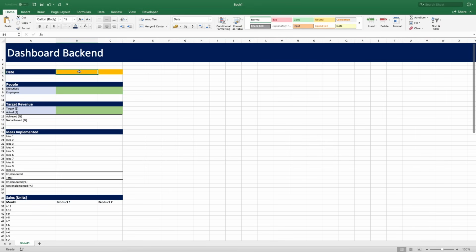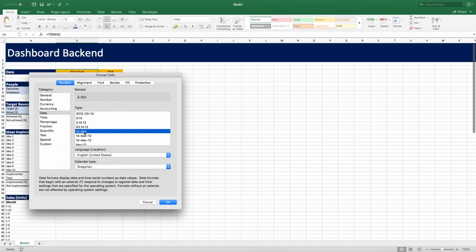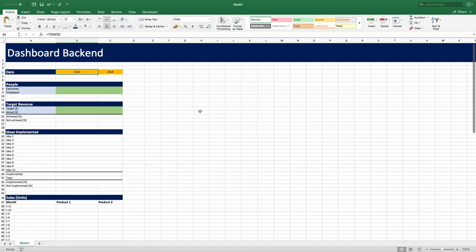As we want to have two different labels in our PowerPoint file later, one for day and month, and then below that one for the year, we have two fields in here to fill in with two different dynamic functions, right? The first function is the simple TODAY function, and for the year we add the YEAR function around this TODAY function, so to just get the year. Now, to only have the day and the month displayed for the first field, we have to format this cell in a specific date format.